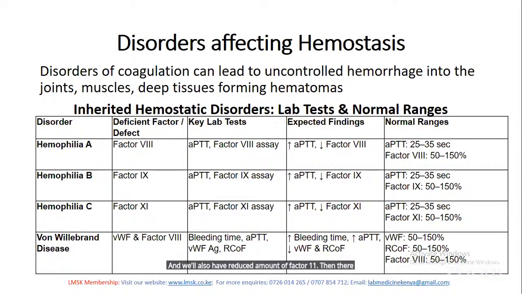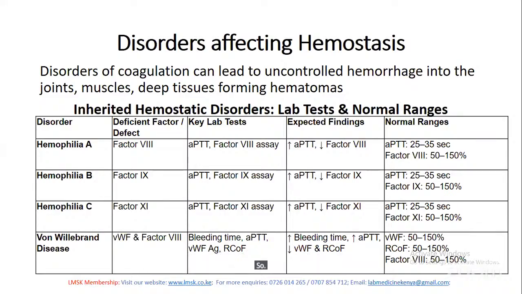Then there is the von Willebrand factor disease. Von Willebrand factor, as we have discussed, plays a role in aggregation of platelets, and it also plays a role in availability of factor 8 within the circulatory system for hemostatic functions. So deficiency of von Willebrand factor will mean that the gene responsible for synthesis of von Willebrand factor has undergone mutation. Mutation will include things like deletion, insertion, inversion, and all that, even the frame shift and the rest.